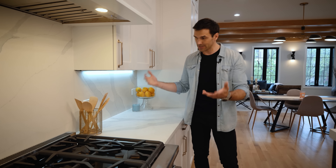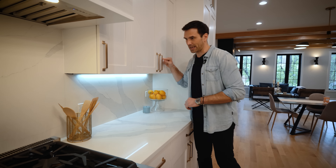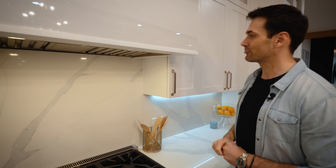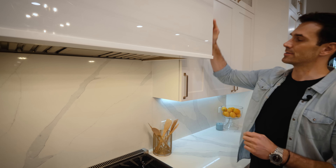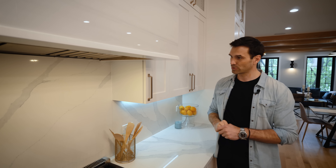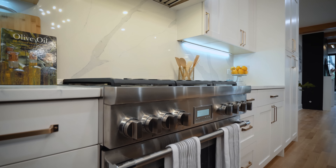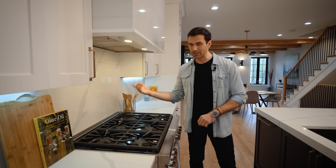Gorgeous open concept kitchen with crisp white cabinets and a very bold navy island. On this side of the kitchen, I'm a huge fan of the quartz counters and quartz backsplash — very easy to maintain, very simple, cool, modern, and light. The cabinets are very crisp and I like the brass handles. Also note this custom porcelain hood — I really like how it pops because it's glossy and clean. It has a mitered edge and crown molding all around the top. Very chic and beautiful — it works so well with this entire color palette.